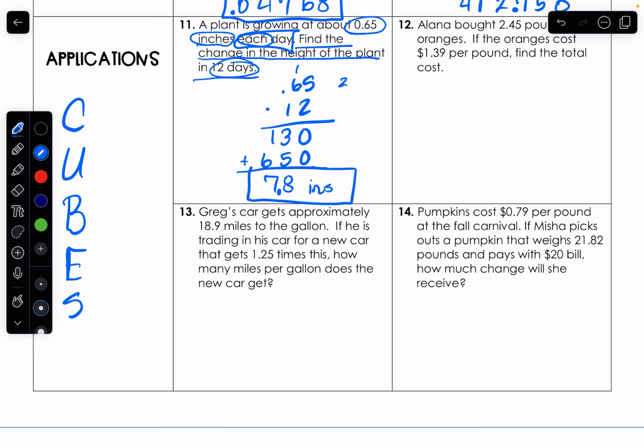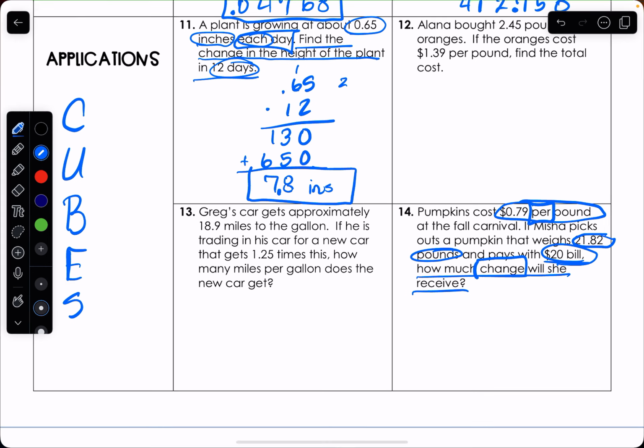All right, so again, we'll go through, we'll circle things, per pound, circle my numbers, there's my word pounds, $20 bill, another circle. How much change will she receive is the question. Box per, another key multiplication word. Pays with, how much change. Change in itself is another word, so it's what's left over. So now I've got words, all the rest of it's just kind of extra, but we're going to use it.